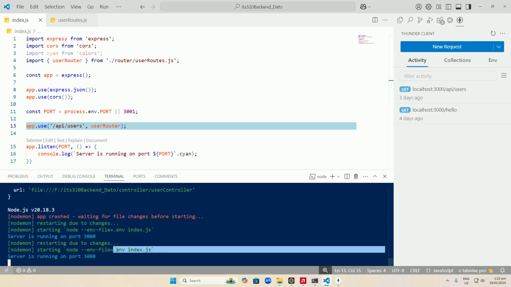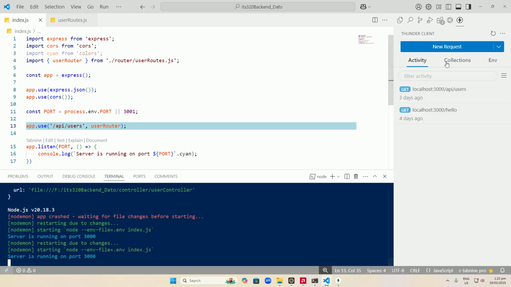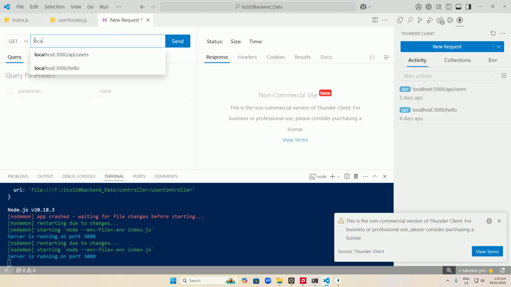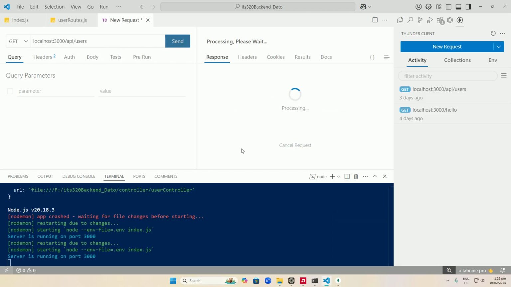You copy the port here. That's 3000. On Thunder Client, you hit new request. And let's try the get function first. Alright. So that's localhost:3000/api/users. Okay. Let's try to get that.